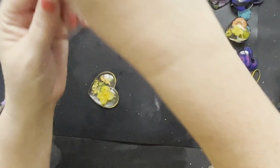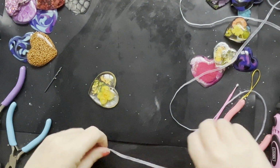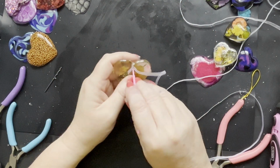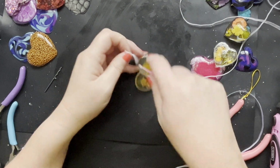Right, here's our ribbon. Very fine. Trying to find an end. Ah, there's an end. Now, this is going to be fun trying to get it through this hole. I think what I'm going to do is try and put it through using my micro brush. Oh yes, look, that was easy. Easy peasy peasy.